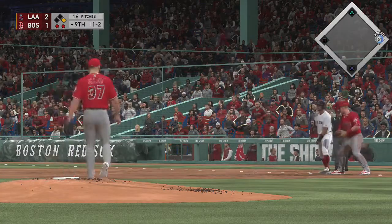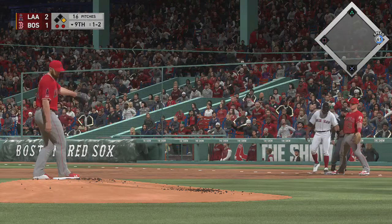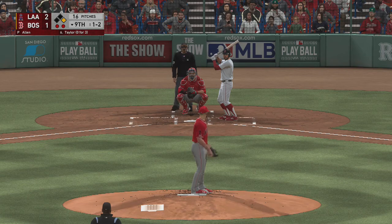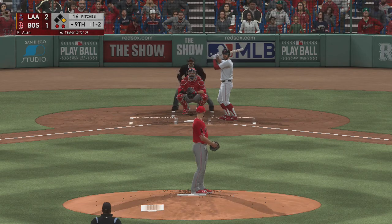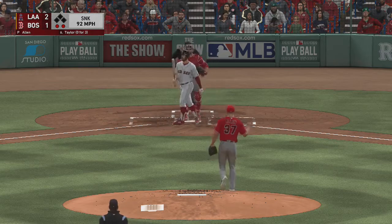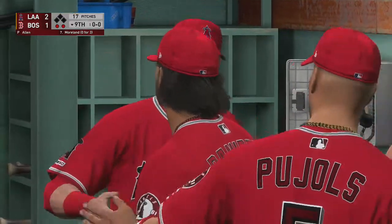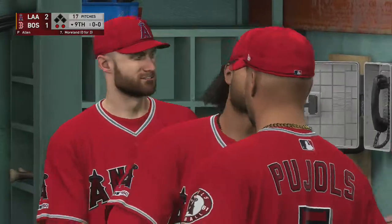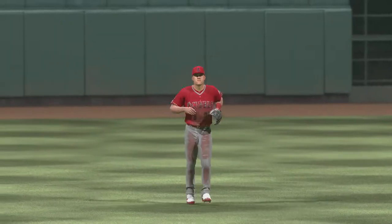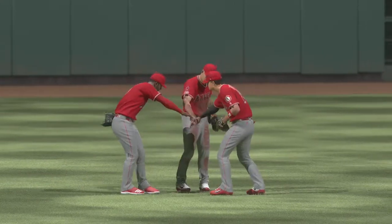Quick check on that tying run at first, and the runner will get back standing. Last strike now for the Red Sox. And he struck him out for out number 3. So that'll wrap things up here as they leave the possible tying run stranded at first. Yeah, and they know this is going to be a tough stretch on the road. To win the first game of the series has got to feel pretty good. Something to build on for tomorrow.